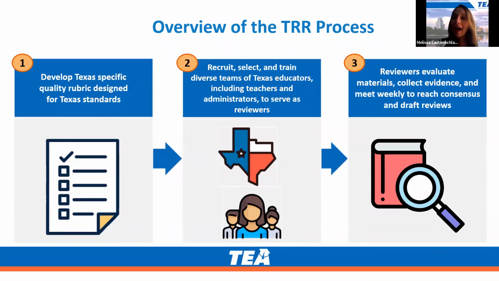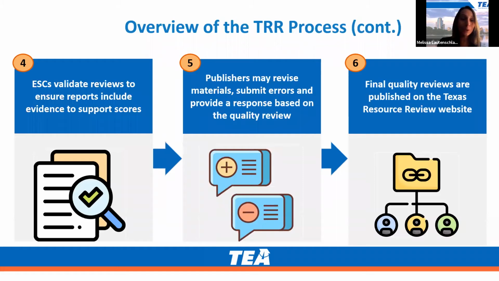Once those reviews have happened and they've gone through all the indicators, the review teams draft a review that they present to the publishers and to our ESC partners. And so our educational service centers have some members that participate in verifying and validating the reviews to ensure that the reports have evidence that supports the score. So we want to have an extra layer that validates these reports.